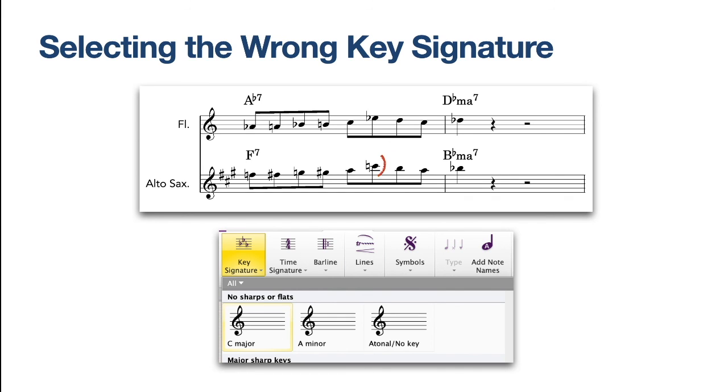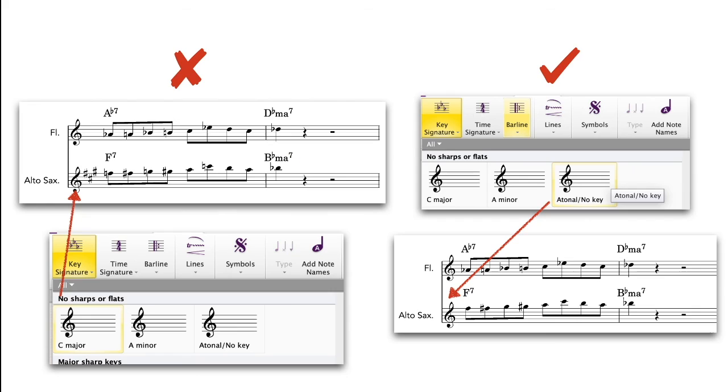Not only that, it creates numerous unnecessary accidentals and makes the line harder to read. The solution in Sibelius is to select atonal, no key, when picking your key signature. That way, all non-concert instruments will end up with no key signature, allowing the musicians to more easily read this chromatic piece.